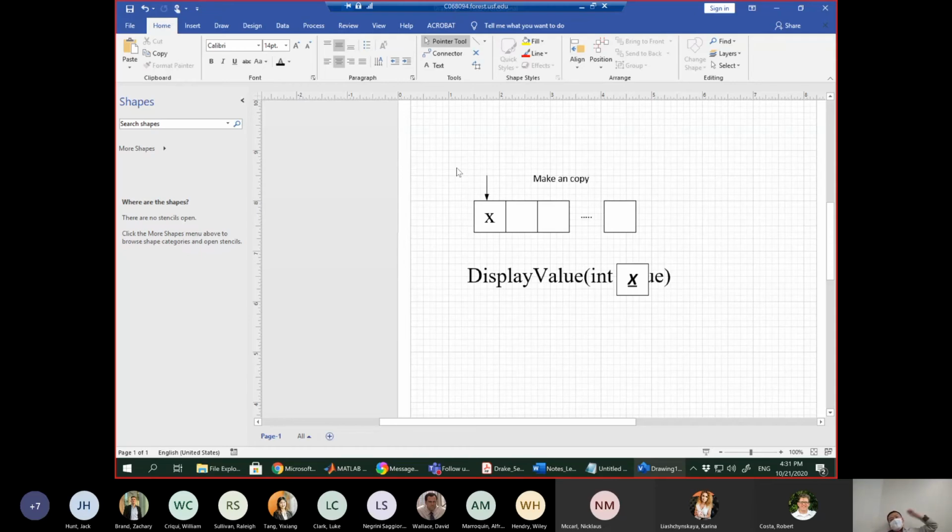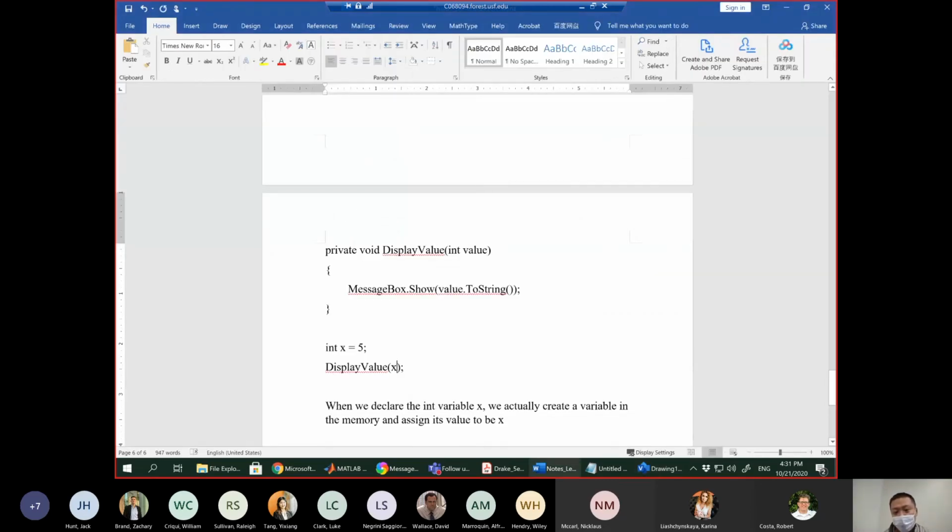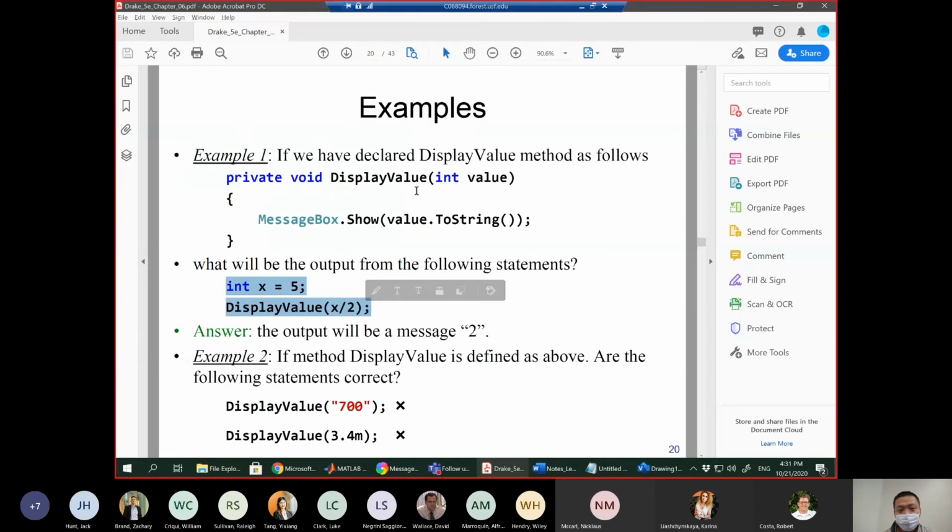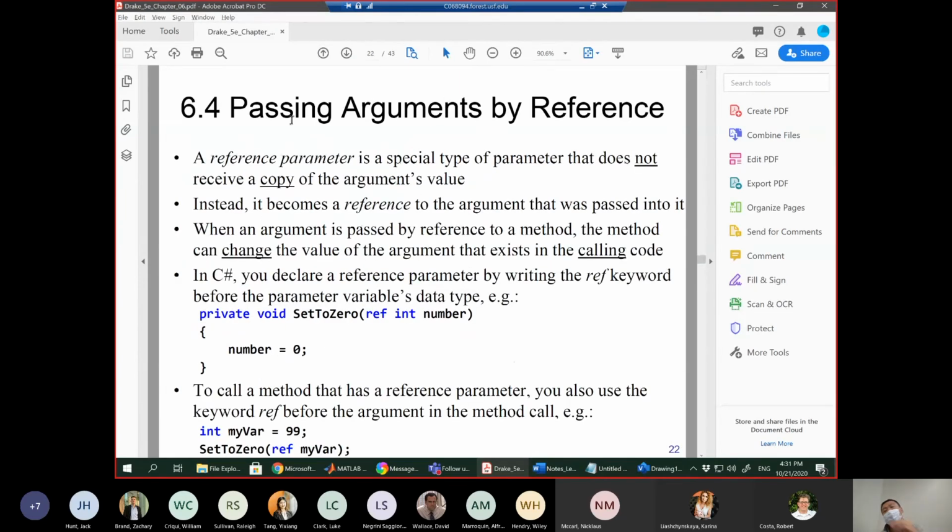Sometimes I do want to plug in the original, because when the method manipulates the original, I want to keep the change. In this case, it relates to this concept in the slide, which is pass arguments by reference. In Python, C++, Java, C#, all these programming languages, this is abstract.